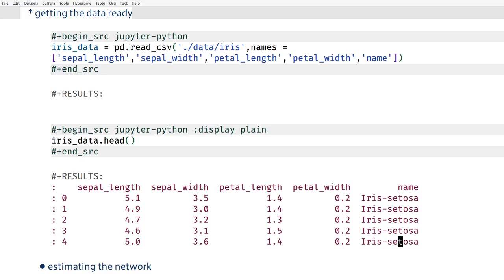Now, working here with this name is not particularly useful when we want to do the estimation, so it's easier to actually turn this into 0, 1, 2. So there are 3 different flowers, and it's easier to work with if we have a variable which is 0, 1, 2. So I'm going to define a mapping.